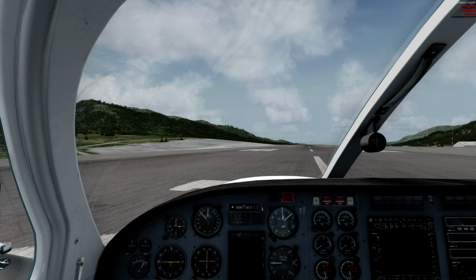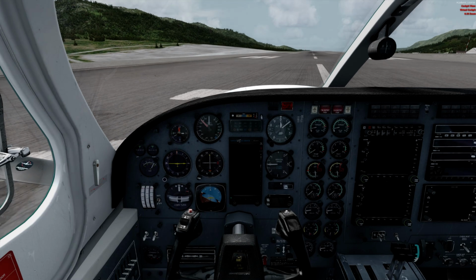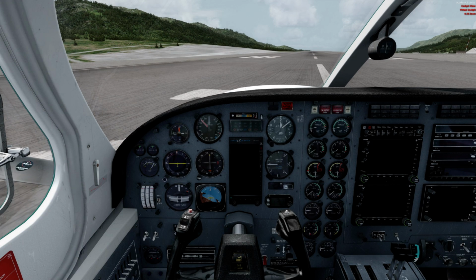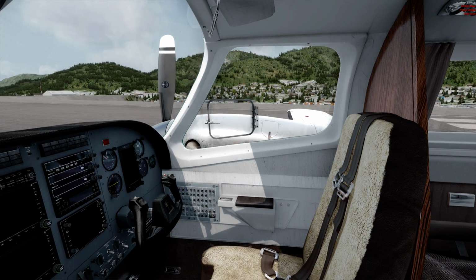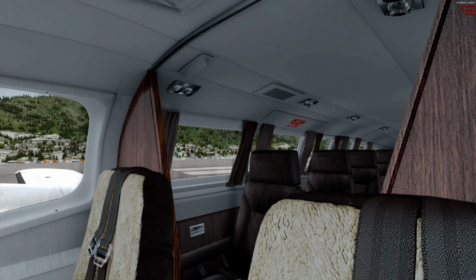And in the VC, the story is the same. The texture work is really nice, and the cockpit should seem really familiar to those who have the Cessna 404 from Alabeo.